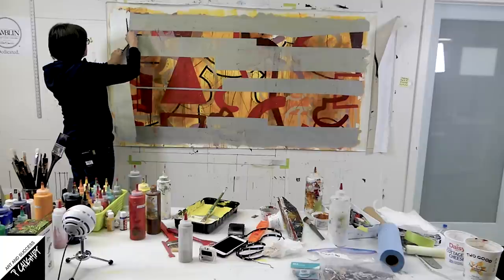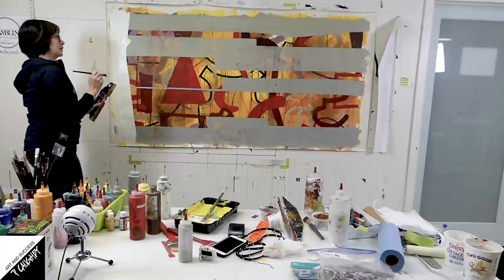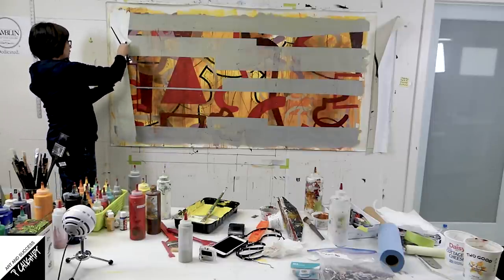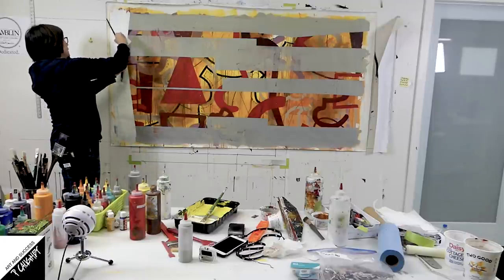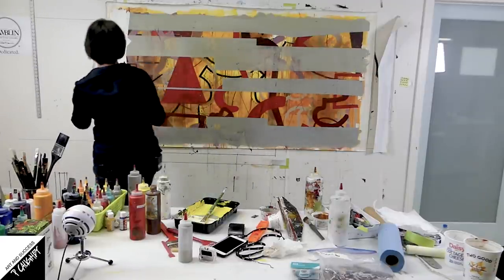Right here what I'm doing is thinking about the shapes that are in the under painting — for example this notch I'm painting right now. In a pattern piece, if you're a sewer, you see a lot of these notches. I'm trying to think of shapes that are meaningful to me, which won't make sense to other people, but that's fine. The content doesn't have to be literal — it can be anything you want it to be.